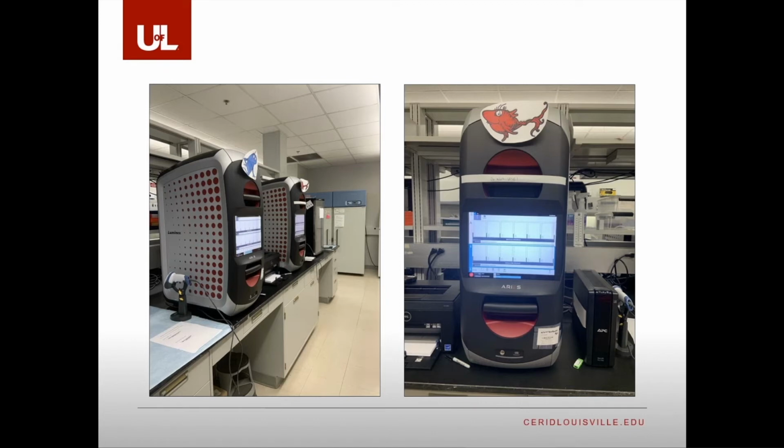We're also all fans of Dr. Seuss, so we've named 2 of our M12s Thing 1 and Thing 2. The ones we brought in as part of a response to the pandemic are Redfish and Bluefish, which you can see here. The M6 we have, which is smaller, we got in the habit of calling ARIES Junior, so his name is AJ. So I just thought that might be a helpful hint to name your instruments because it makes people happy, and the instruments are happy as well.